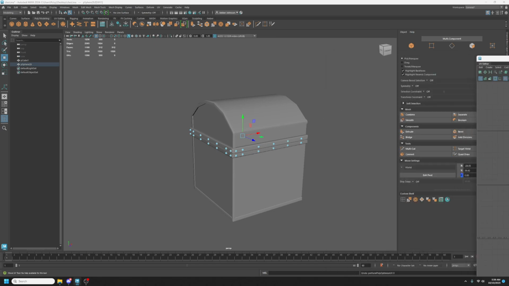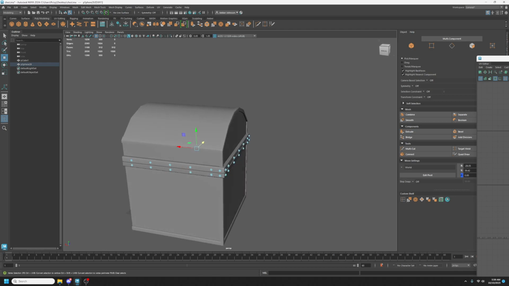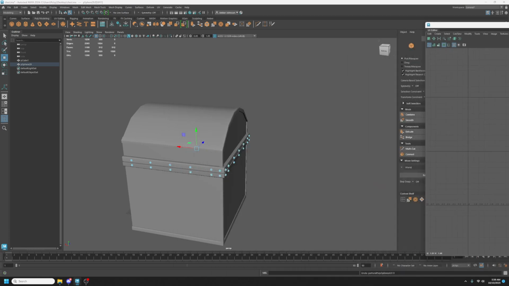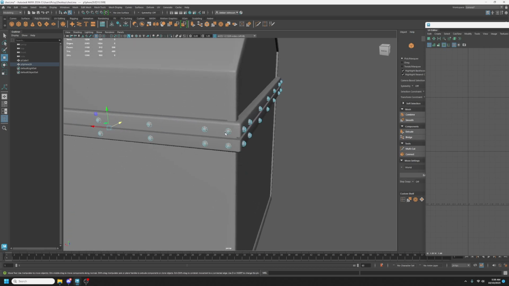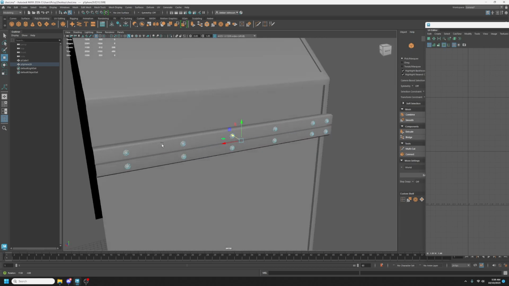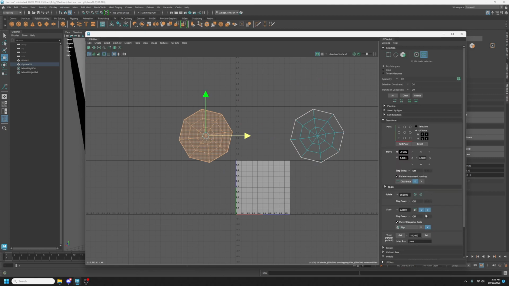Oh, I know. It's because some of those got flipped. These back ones. Do you remember how I mirrored them? One of the downsides of the method that I did do is that the UVs get really weird. Well, not weird, but they get flipped, and that's why it was behaving like that. So I just selected those. I can just do a quick flip. And I should have fixed that problem.